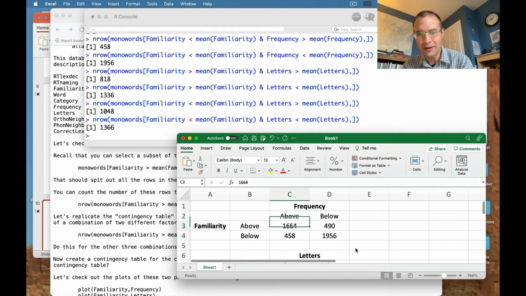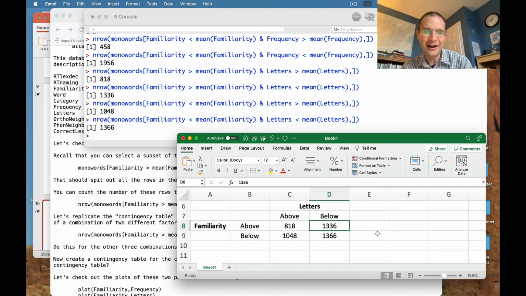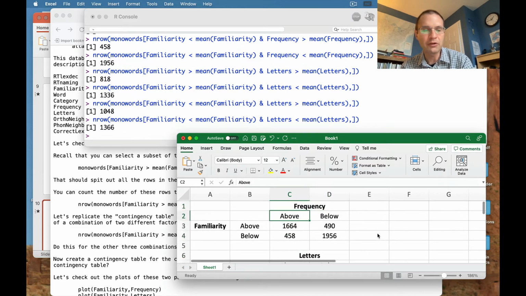We don't get this apparent linear relationship or this diagonal boosting up the numbers anymore. Instead, we get a lot of numbers over here. More than half of these words have below average number of letters, which is kind of interesting. So the above average letters are counting for more. They're pushing the mean in a skewed direction there. And we don't get this connection between above and below that we saw before. This one and this one are not consistently bigger than the other two, right? So whatever relationship there is, it's not a clear correlation. But up here we do have a seeming correlation that's just not absolute.